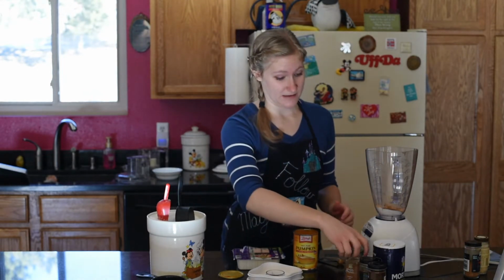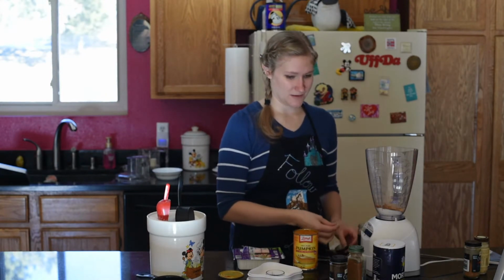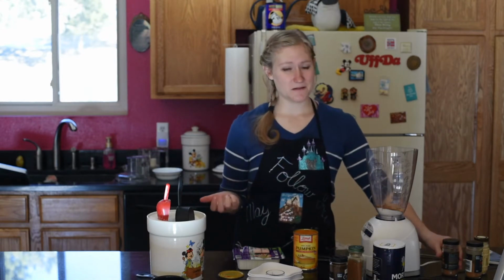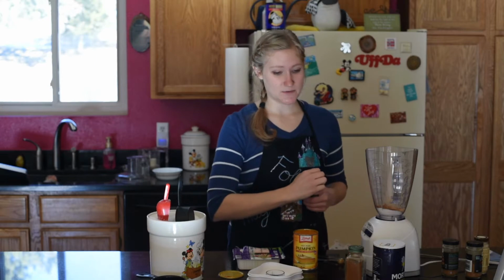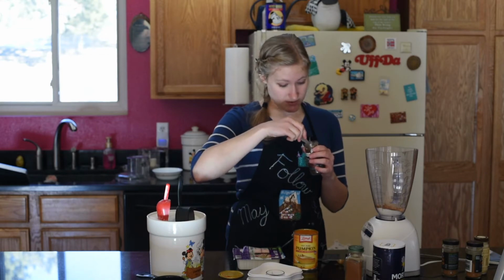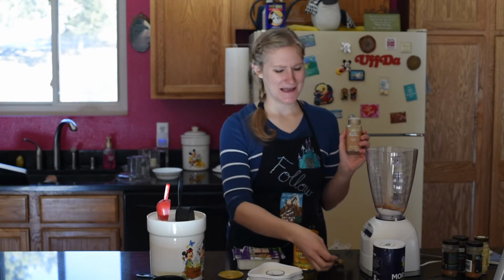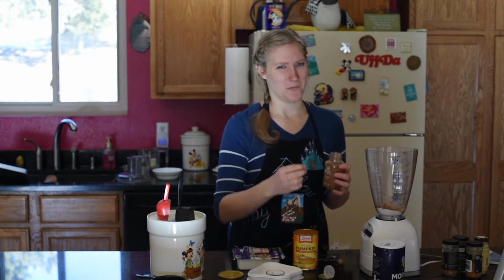1/8 of nutmeg. So we'll just do 1/4 because, so I mean, if you want, follow the recipe and the amount of spices they put in there, but if you like a lot of flavor, I highly suggest you kind of just ignore that. Also, it says to put allspice in here, but I don't have that, so I'm gonna add a teensy bit of clove because this stuff is potent. It also doesn't call for pumpkin pie spice, which, excuse me, I get that there's pumpkin in there, but like, what?